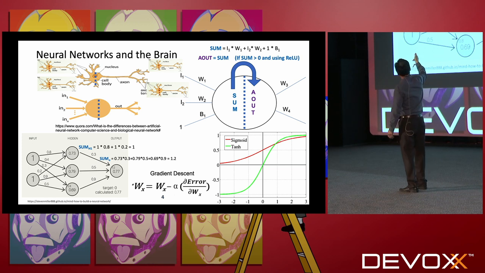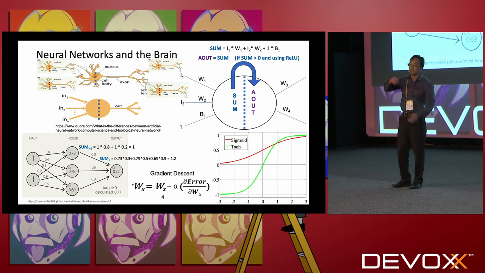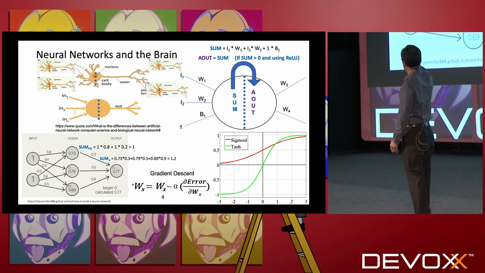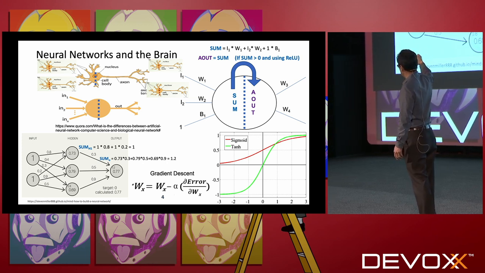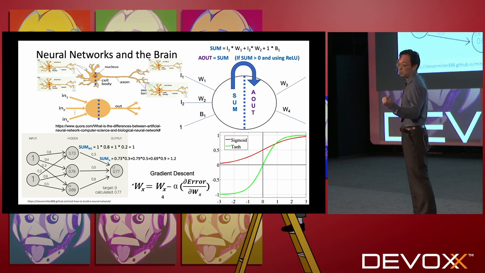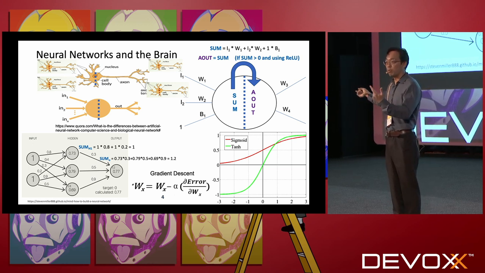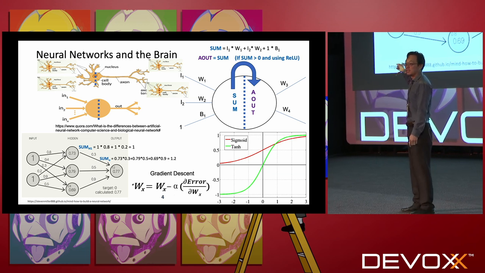So can anyone tell me, if you were to calculate the sum of that first hidden node at the top in the middle, what's the value that you should be able to calculate? We take the input times the weight plus the other input times the weight it's connected to. So it's 1 times 0.8, which is 0.8, plus 1 times 0.2, which is 0.2. So you take 0.8 and 0.2, what do you get? 1, right? So that's why we see a little 1 at the top there.